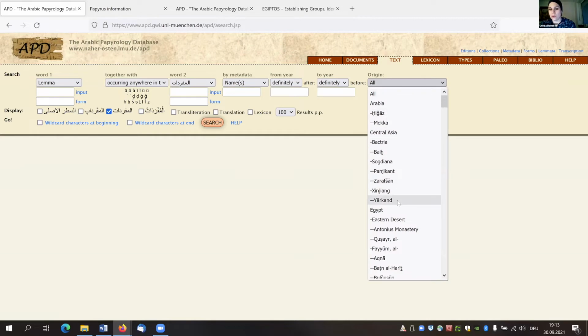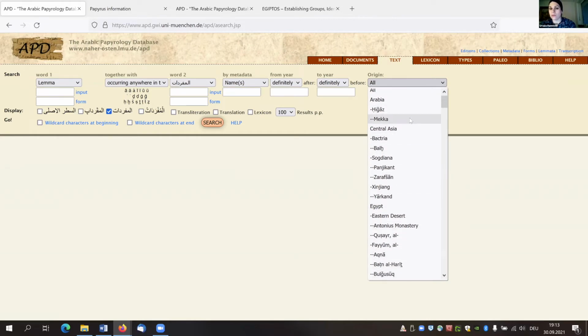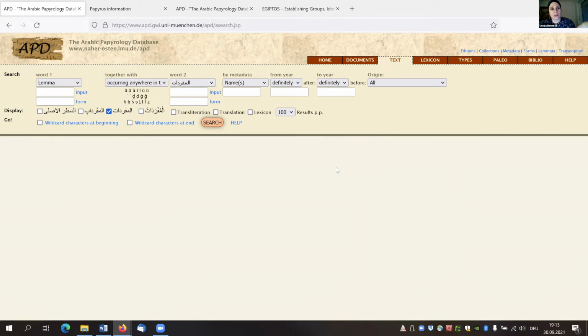Origin gives you all origins that we have for documents. Of course, some very small corpora, but some also bigger. Egypt has definitely the biggest number of documents due to the historical situation. So this is for text, for looking for words and text in Arabic as it is on the document.